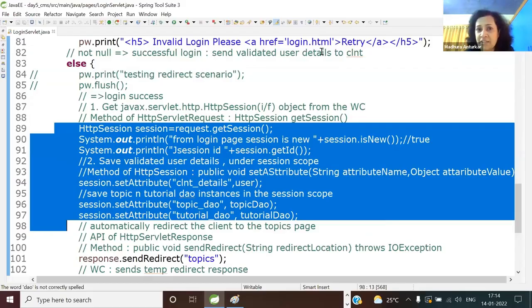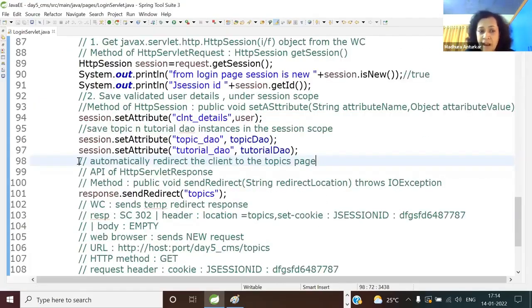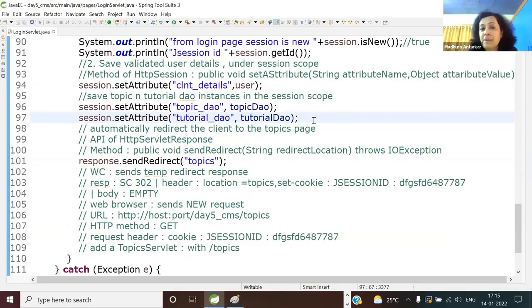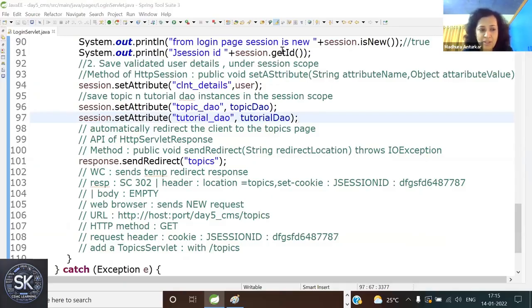Now the extension of the case study. Change or no change? No change, because you still require all these things. Okay. Now here, are you going to blindly redirect it to the topics, or are you going to do the role-based checking? No. Understood that? Okay. So tell me, before this, what will you check? You will check the role. Tell me, how will you check the role?